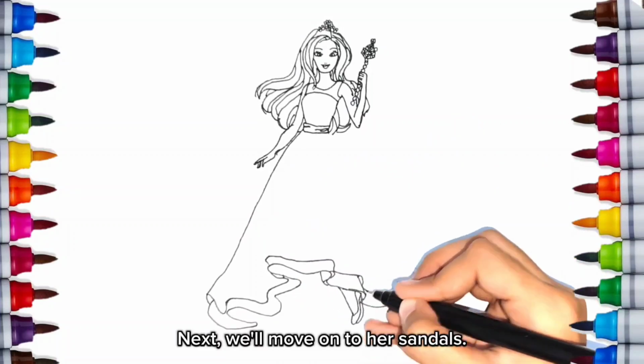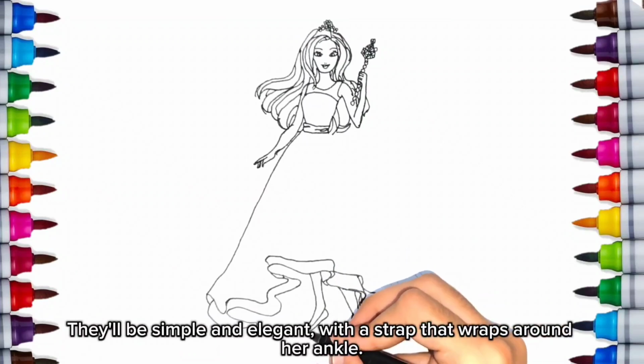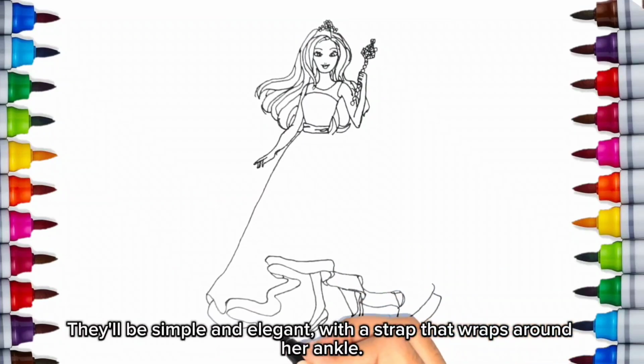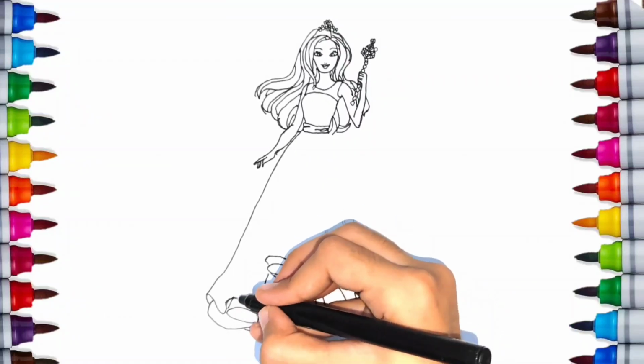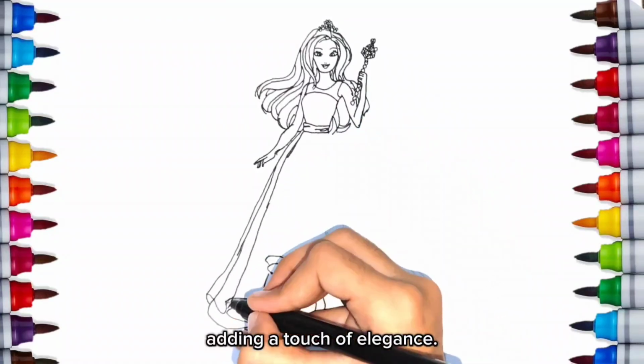Next, we'll move on to her sandals. They'll be simple and elegant, with a strap that wraps around her ankle. Adding a touch of elegance.